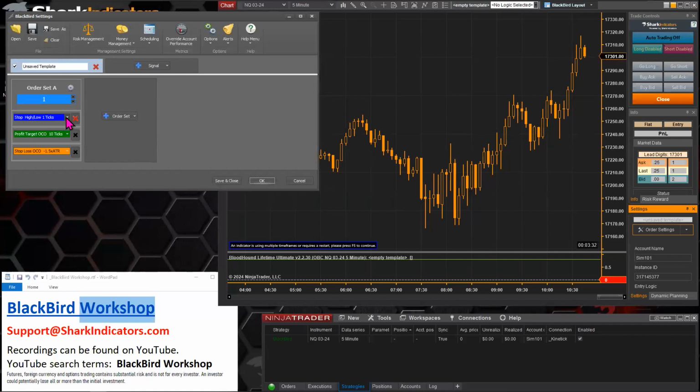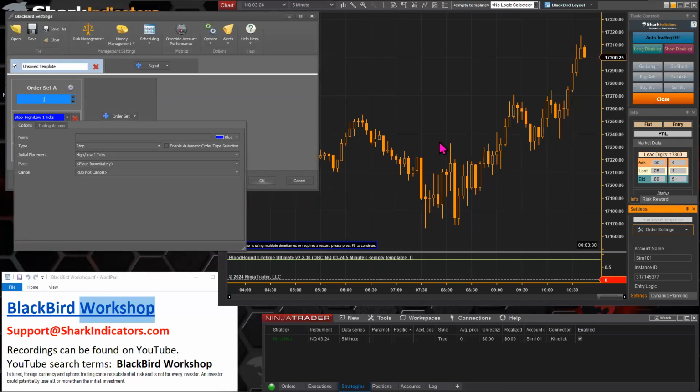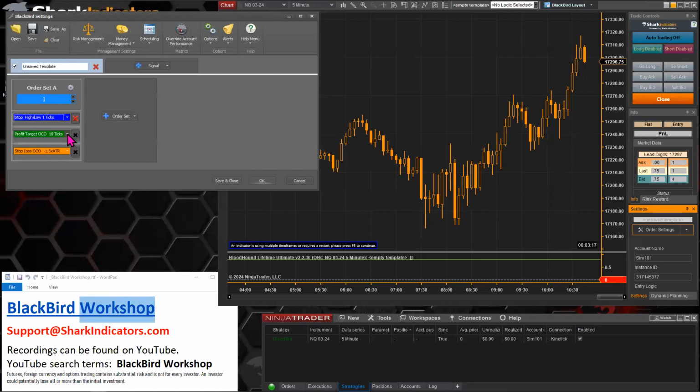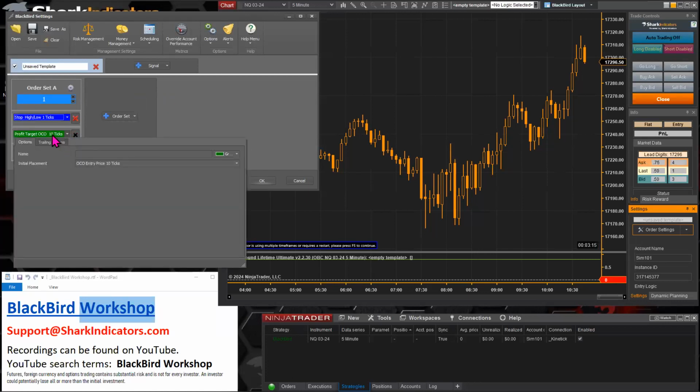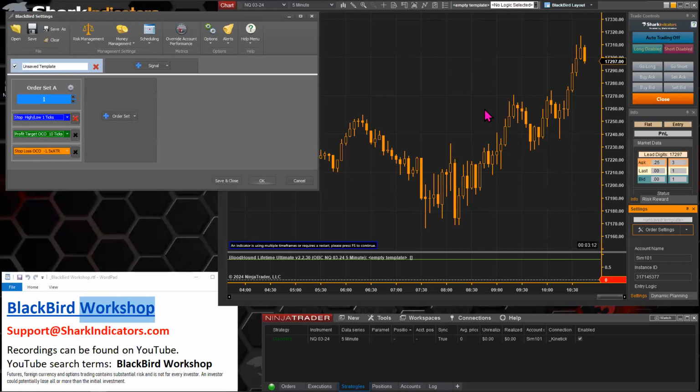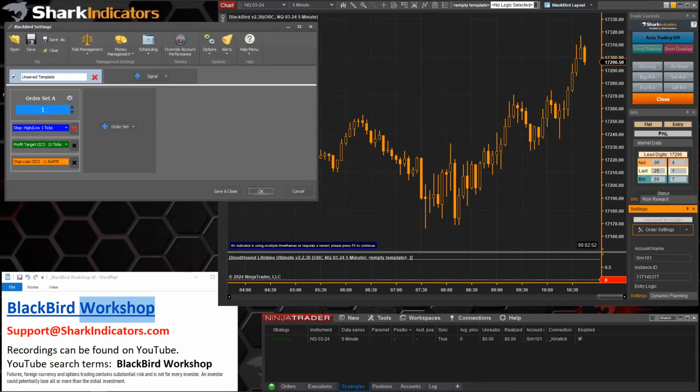Obviously, if a position is open, you can't change from a market entry to a stop entry, because the position's already open. Hopefully that makes sense. You also can't change your profit targets while a position's open. If you wanted to change your profit target and stop loss, you would just grab the flags and move them around. You don't do it within this. All right, so that was the first part of Greg's question here.